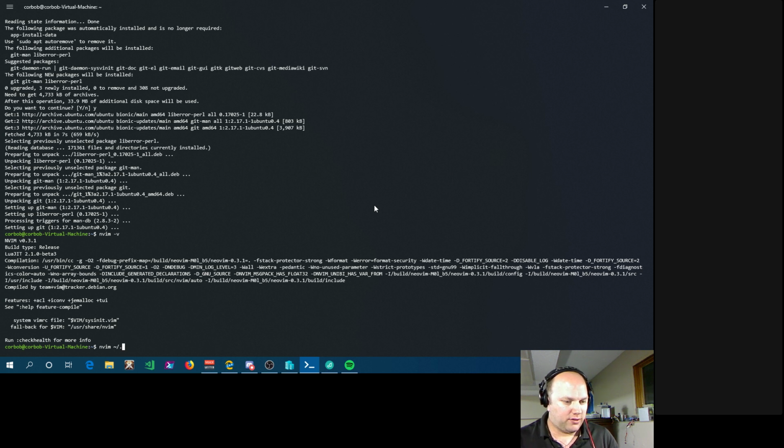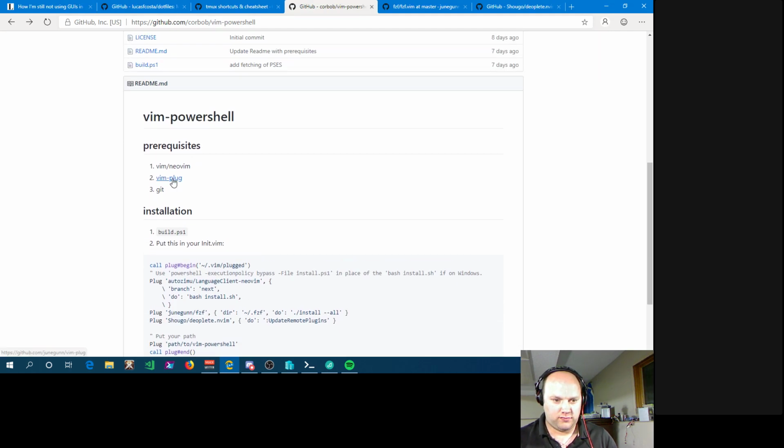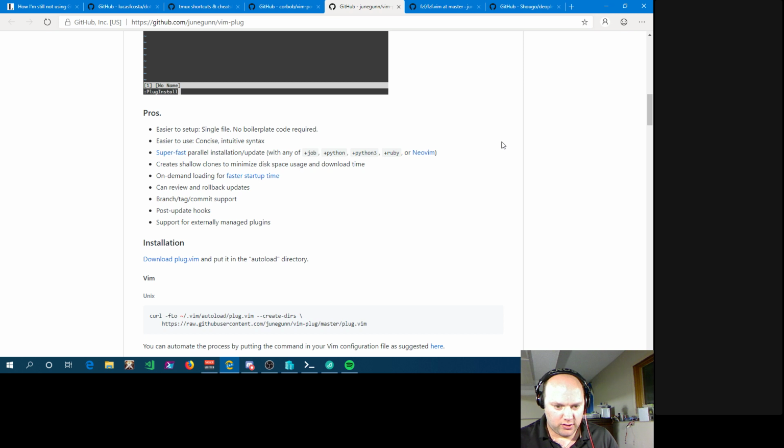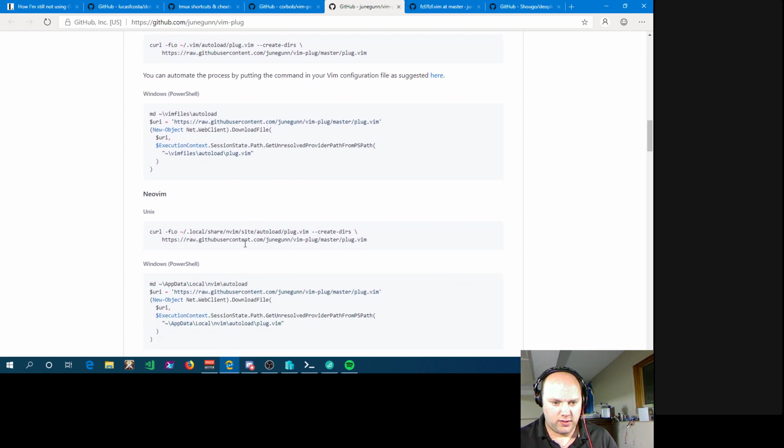So we're going to go to ~/.config/nvim. I feel like it's NeoVim.